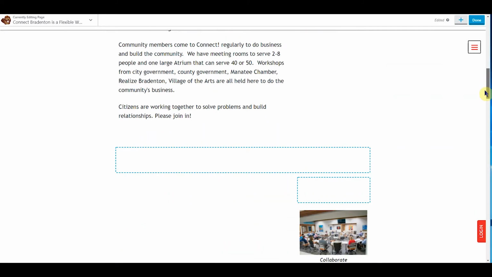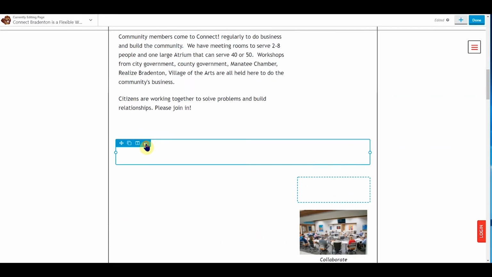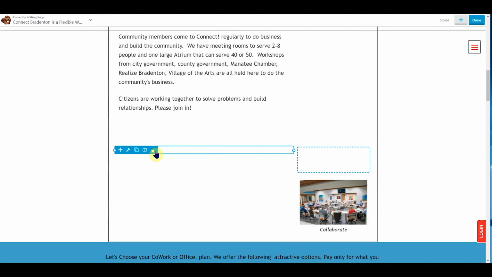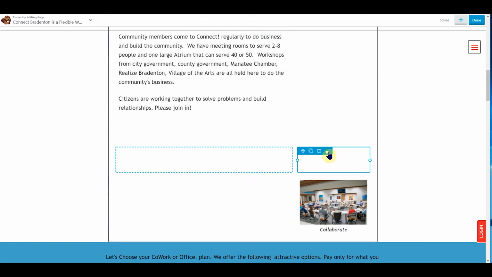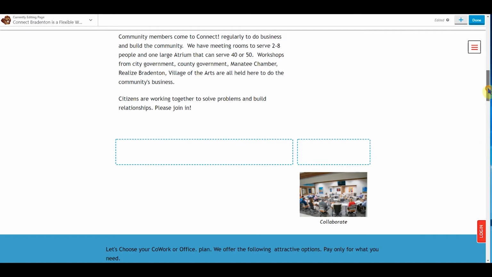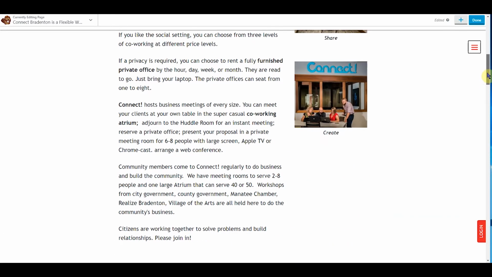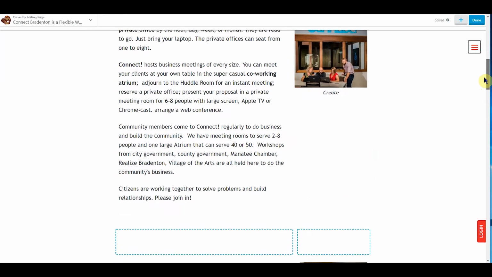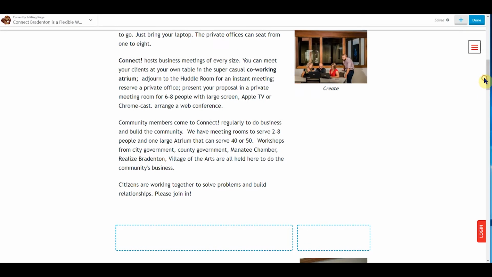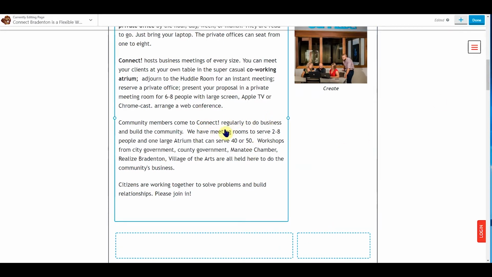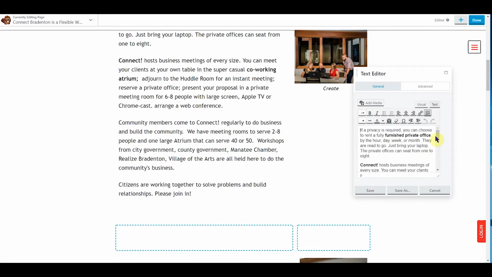So we still have some problems, obviously. Okay, and I'm going to probably keep that because we may need it. Here's where we run into some problems. We probably want to create another row here and add another photo module here. So I'm going to cut some of this text out. And it's not perfect, but it's going to look better than it did before we started.